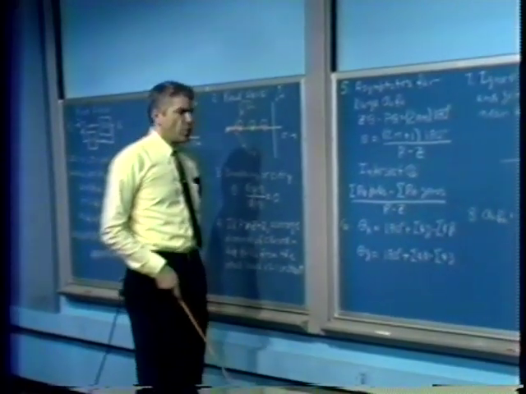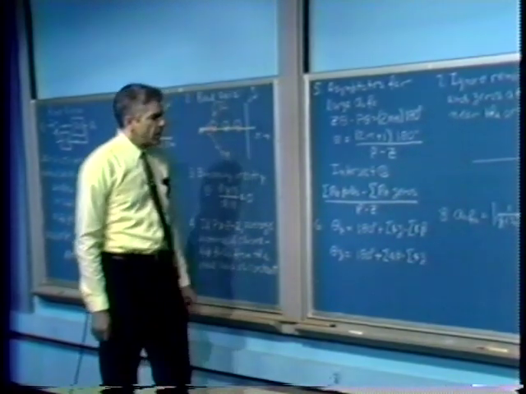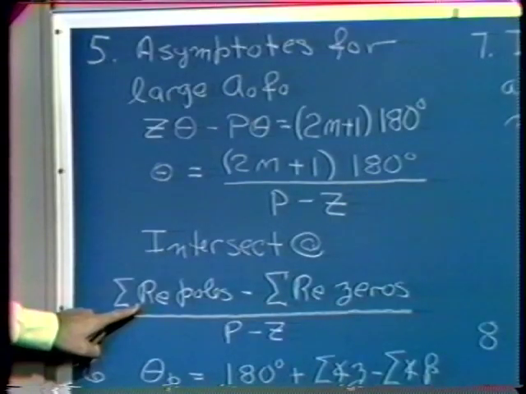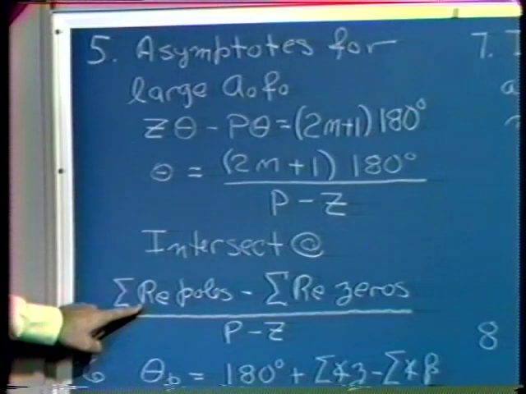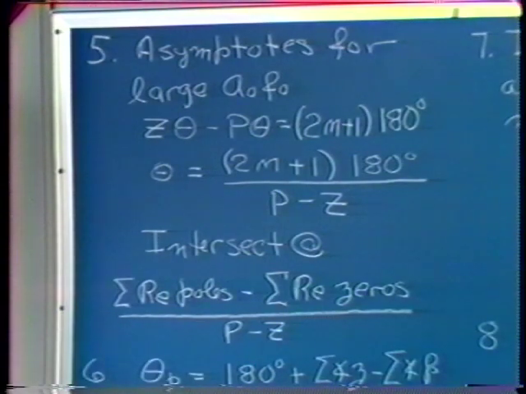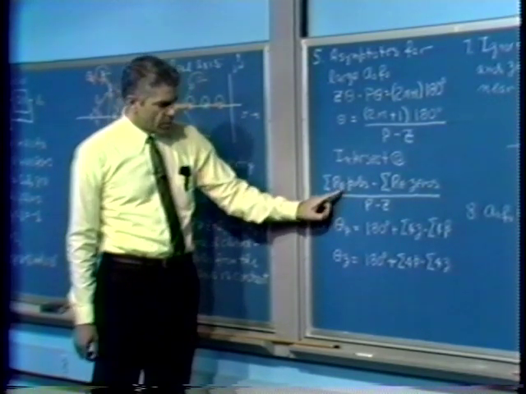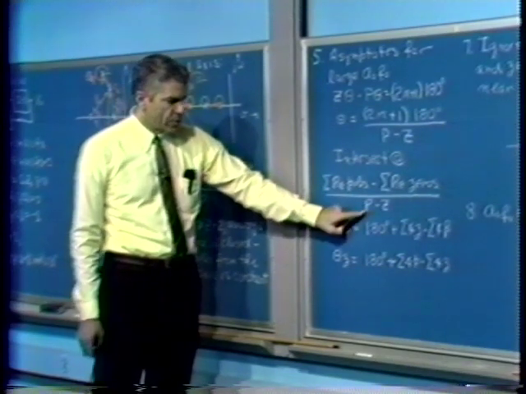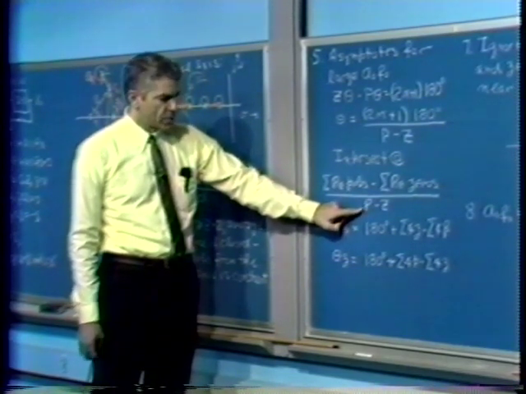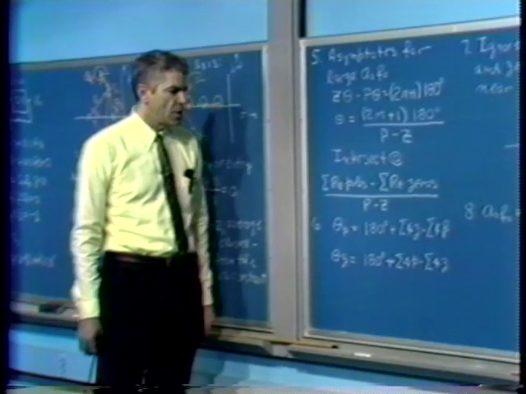The second part of Rule 5 really tells us where the asymptotes intersect the real axis. And that intersection, by an algebraic development, simply comes at the sum of the real part of the poles of g of s minus the sum of the real part of the zeros of g of s, once again divided by the number of poles minus the number of zeros associated with the loop transmission. So this, again, we could check for our particular system. We have simply 2 poles. So if we add the real parts of the poles and divide by 2, we end up with the asymptote intersection being at the average distance of the poles of g of s from the imaginary axis.